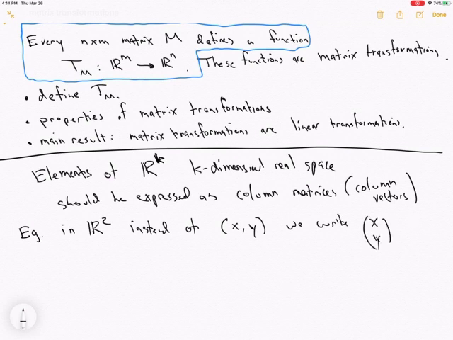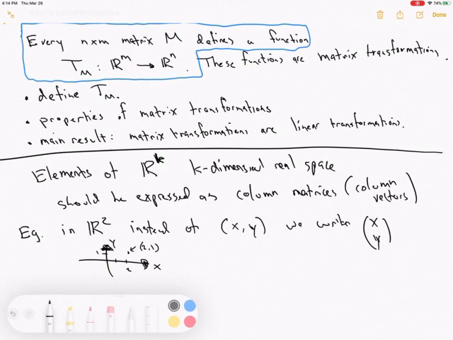So elements in R2, this is a picture of R2. You have a copy of the real numbers going across. You have a copy of the real numbers going vertically, and you want to order them. And so x is the first axis and y is the second axis. So you specify a point, like this point here, 2, 1. This is the point 2, 1. That's how we typically do it.